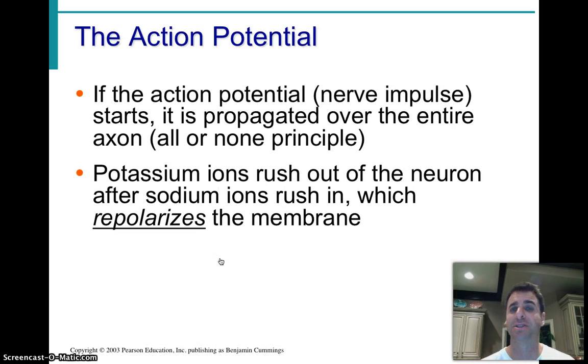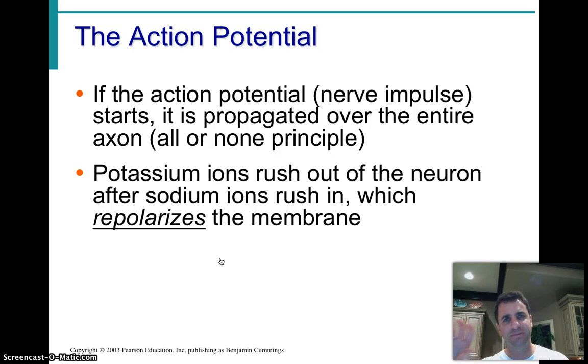So we have an action potential, okay? Once it starts, it's going to continue all the way down the length of the axon, all the way to the axon buttons or axon terminals. We call this all or none. When an action potential starts, it happens. You cannot stop it. You cannot block it. It automatically goes all the way to completion. And then as the action potential is traveling down the axon, we start to reset the cell and prepare it for another impulse, another action potential to be sent immediately after, should we want it.